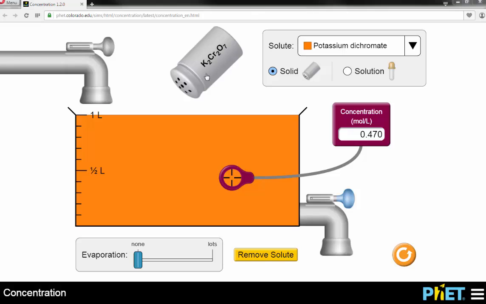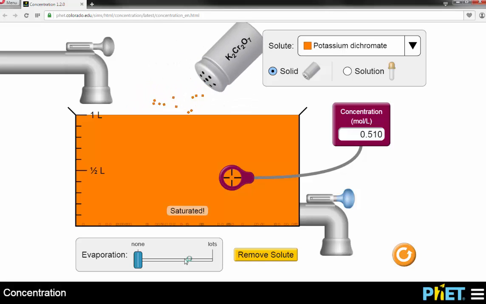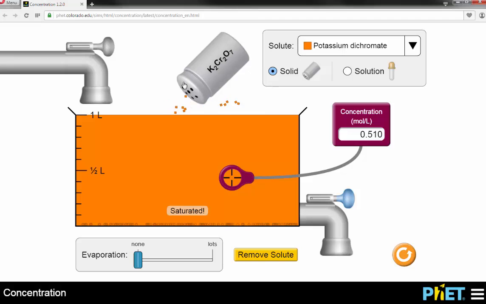So what you're supposed to do is basically be adding some of this, and we're saturated. You can in fact see some little crystals of potassium dichromate at the bottom of the water. You will see this if you saturate with salt or with sugar, and of course if I add some more, it's just going to be more crystals collecting at the bottom, and I'm not adding any concentration here because all of the crystals I'm adding sort of fall out at the bottom. They condense at the bottom, if you will, or they congregate at the bottom.